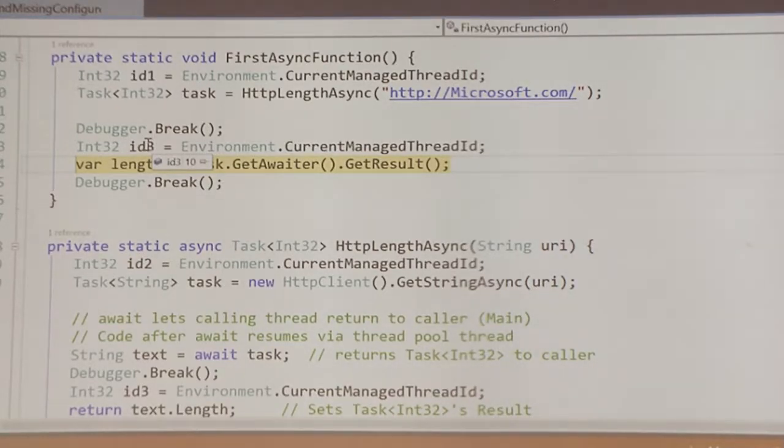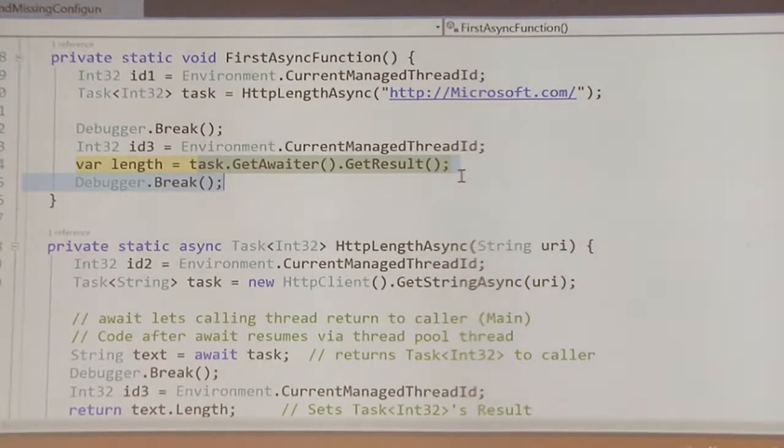Now, the next thing I do over here is I'm taking the task that I got returned from calling this method, and I'm going to block until this IO completes. This is a terrible thing to do, what I'm about to do. Okay? You should not do what I am doing here. I am a trained professional, however. Do not try it at home. But I'm doing this for demonstration purposes. I would not ship code that had this in it.